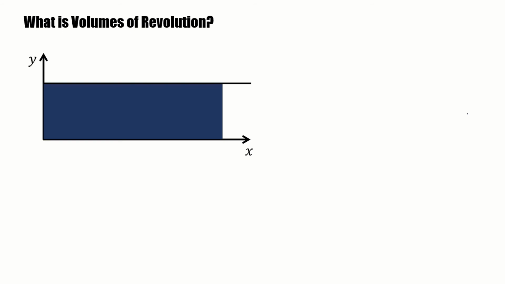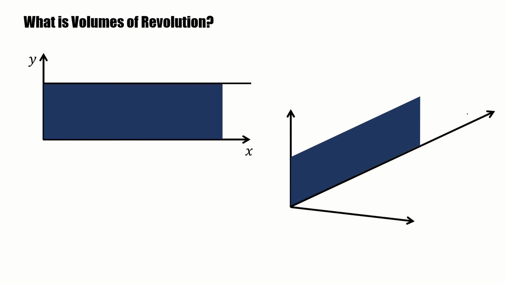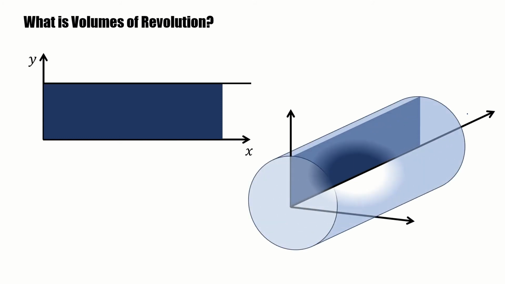But instead of leaving it as a 2D region, we're now going to view it as a 2D region in a 3D space. What we're then going to do is attach the bottom of that region to the x-axis, and then use the x-axis as an axis of rotation. So we're going to rotate this region 360 degrees about the x-axis. We're going to consider that any space that the region travels through as it's rotating will leave behind a 3D volume in its wake. And therefore that will lead to, in this case, something that looks like this.